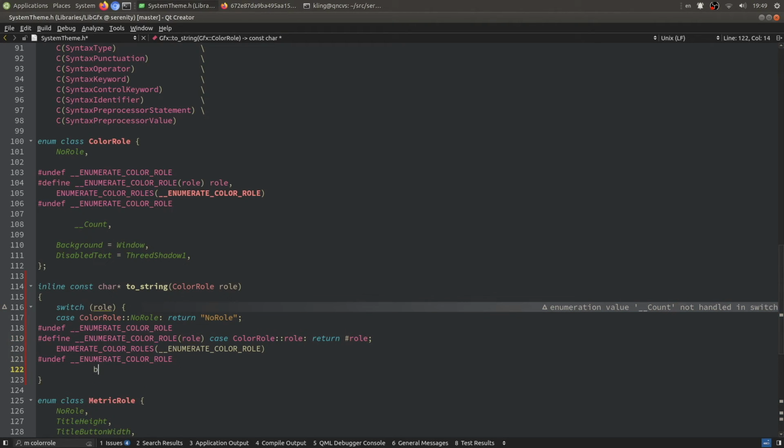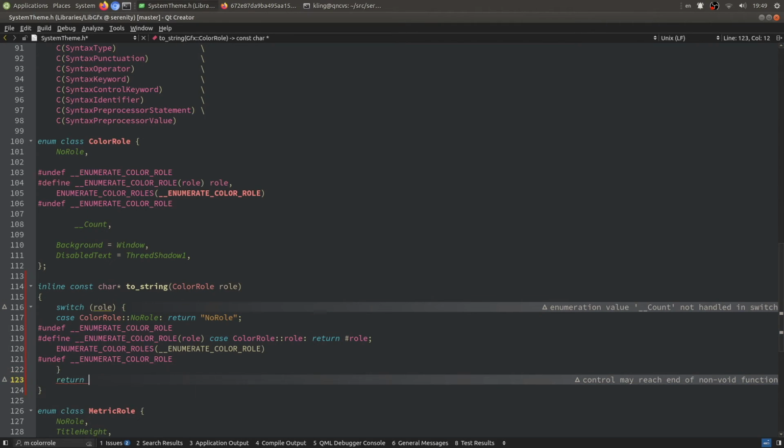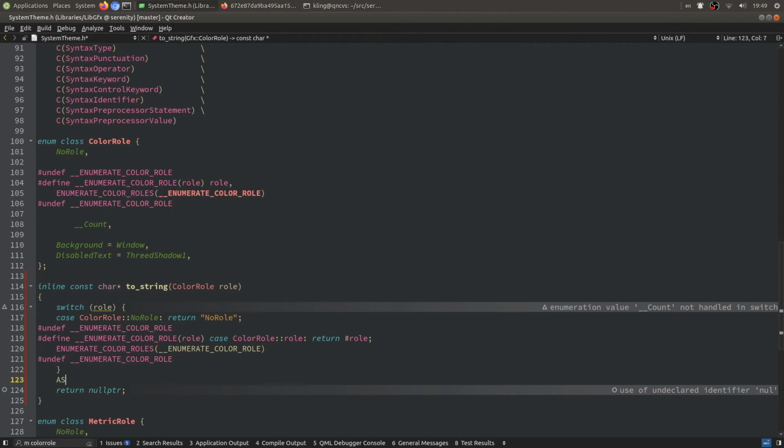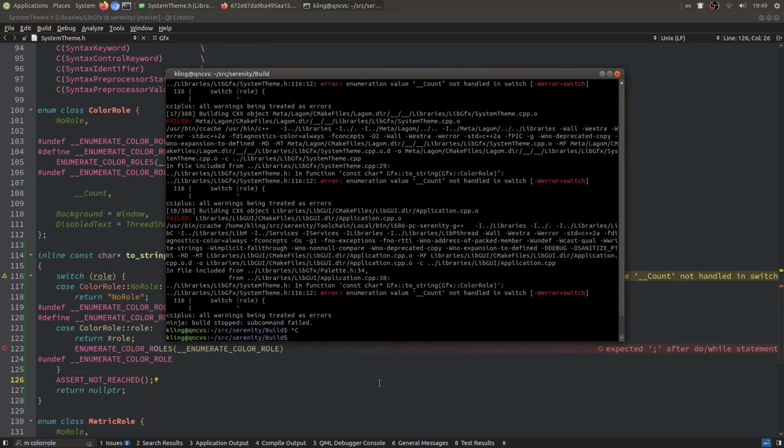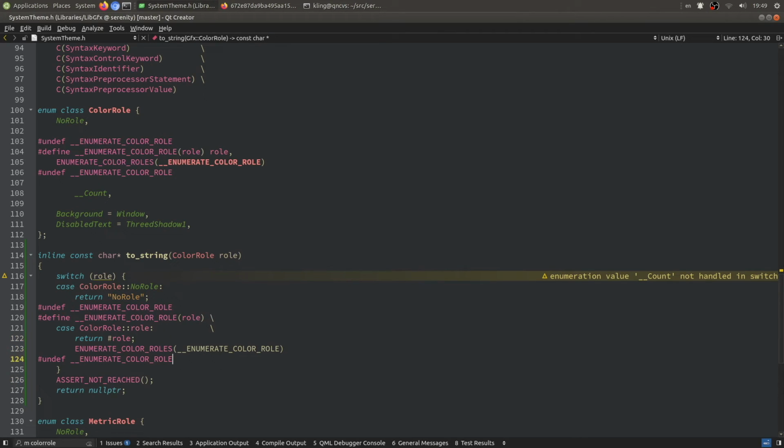And then afterwards, we will do like that and return null footer. Maybe even assert not reached for good measure. Oh, we didn't handle count. Interesting. Okay, I guess we can do this then.